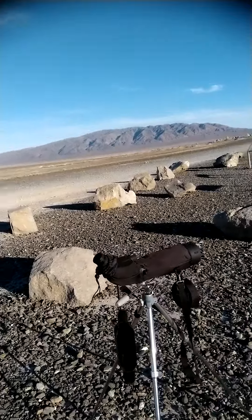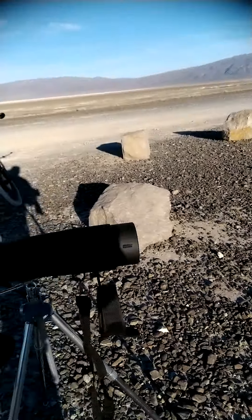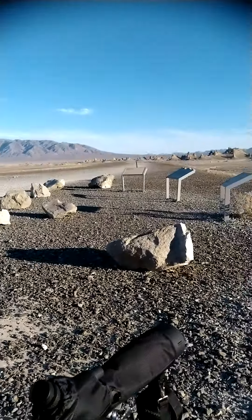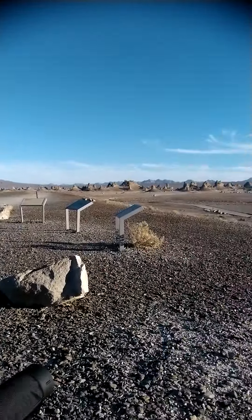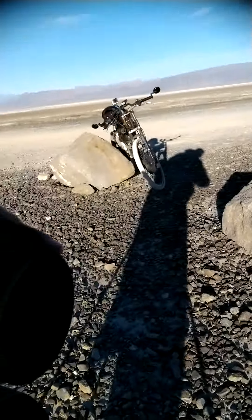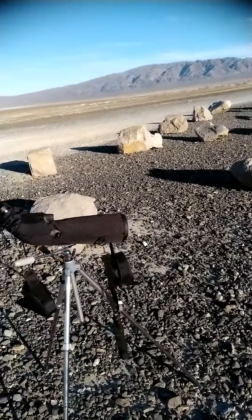This is the 20-60x80. The 20-60 zoom is very standard — some scopes are less than 20, some a little more than 60, but 20-60 has always been the standard. Right now you're looking at it at maximum zoom. The focus knob is right here and it's got a shade that you can extend to block sunlight. That shade can go in and out — again, not something you should be fooled into thinking makes it wonderful.